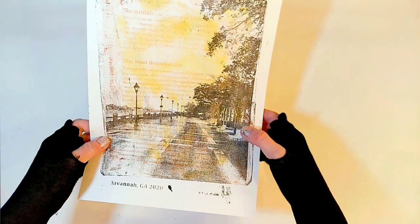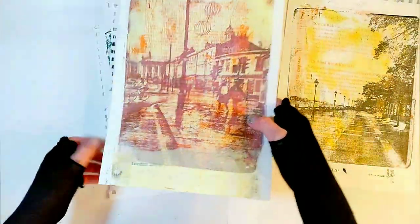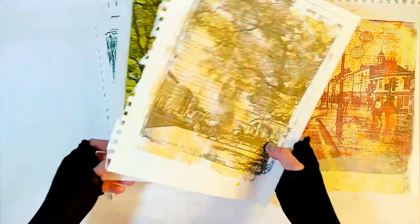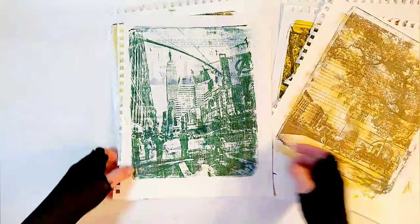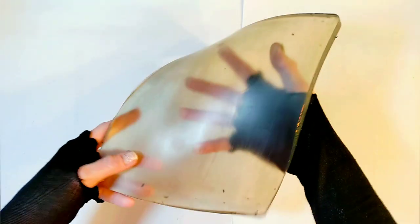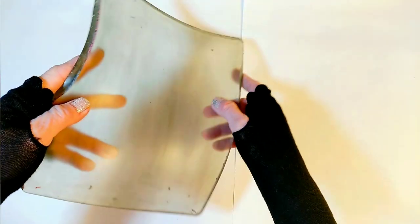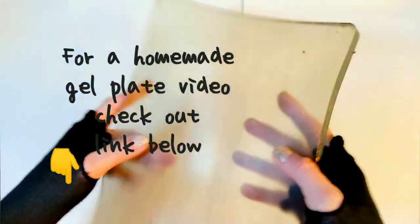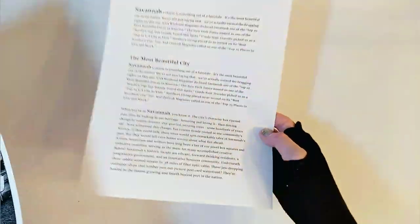So today we will make these beautiful monoprints combining photos and text, and we will print them using a gel plate, photos, and some acrylic paints. For this process we are going to use a gel printing plate. You can get something like this, an 8x10 gel press printing plate, or you can make your own printing plate from gelatin. The photos and text should be printed with a laser printer or a toner based photocopy machine.